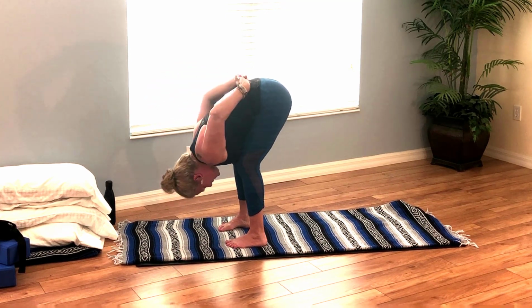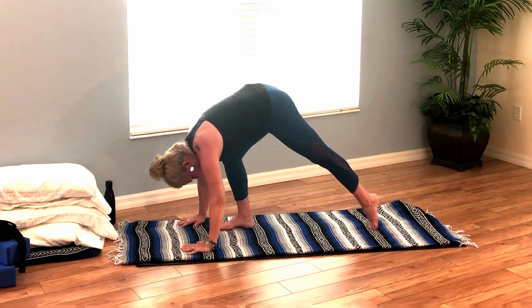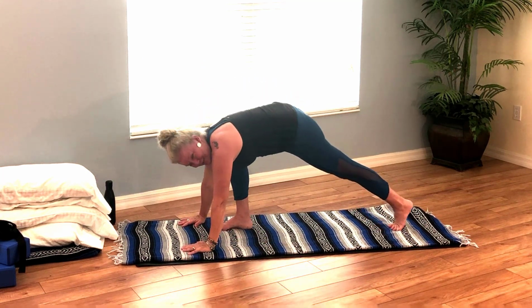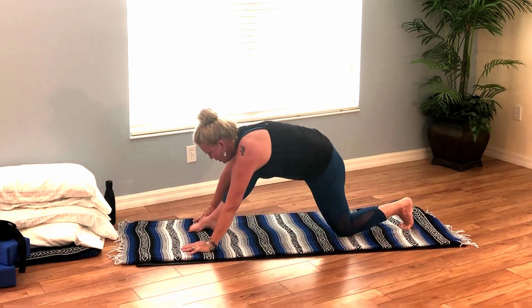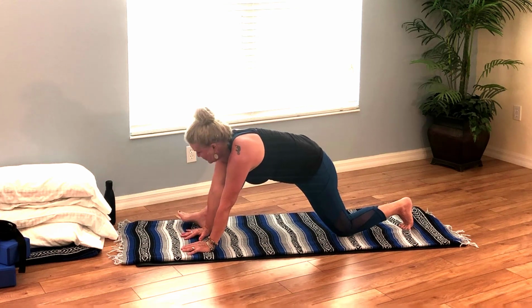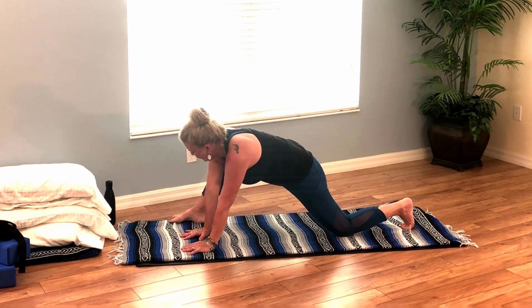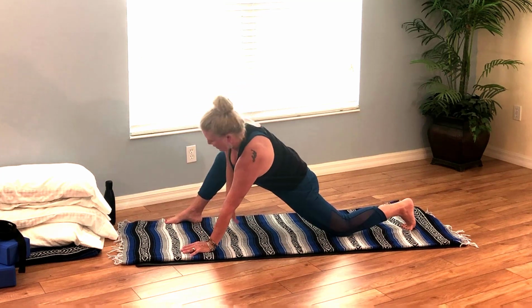And then slowly release your fingertips down to your yoga mat, shifting onto your left foot, shifting onto your right foot, send your left knee to the back of the mat, left foot to the back of the mat. Move the right foot forward and bring your hands inside of the right foot. Begin to toe heel your right foot toward the outer right edge of your mat. Be sure that your right knee is behind your right ankle.